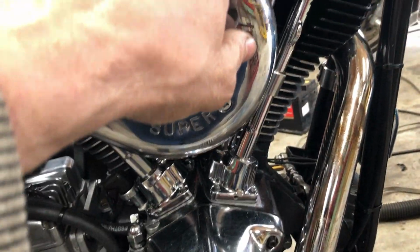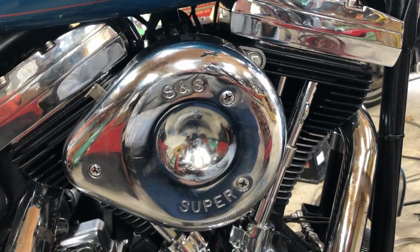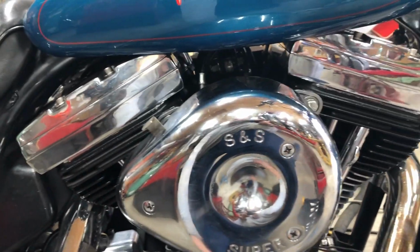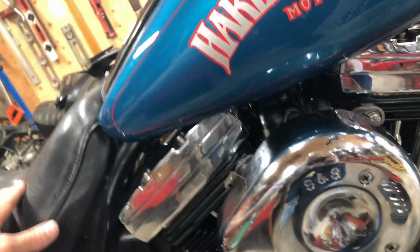I may have to dial in the fuel pump a little bit more when you give it throttle. A little bit of a bog at the beginning, but it wasn't quite warmed up, and then at the end there, it seemed pretty good. And I turned that mixture screw right in. It's in, I think it's only out about 1 turn, maybe 1 and a little bit.